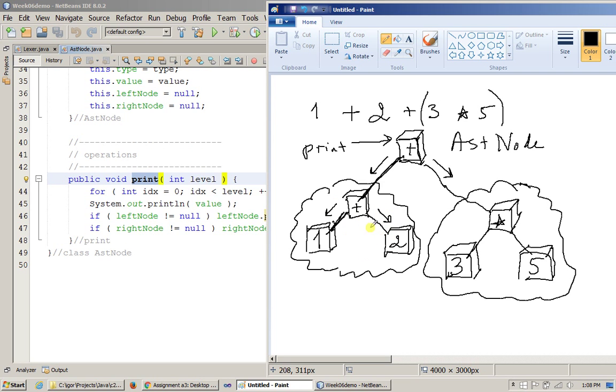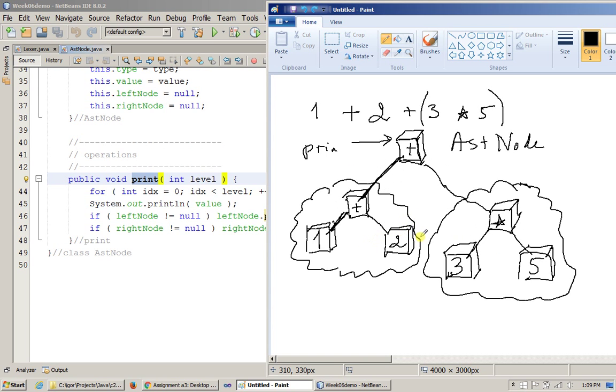Once this is done, everything returns back, and we go to the left-hand side, which again will receive the print request. It will print multiplication, and then we'll go ahead and say to this node, print your value, which it will do, and then print the right-hand side value, which it will do. Okay? So this is the way the print method works.